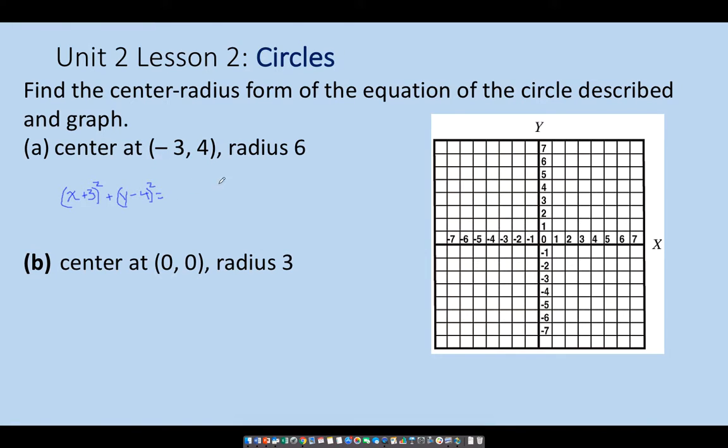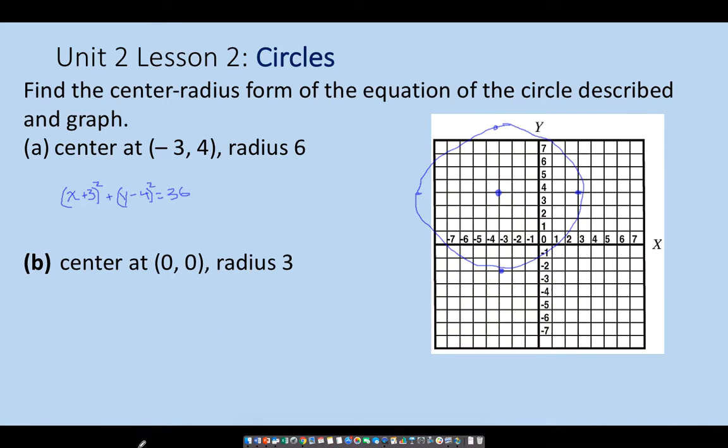And then my radius is 6, so 6 squared is 36. All right, there's my equation. But this is now not going to be difficult to graph. I've got -3, +4 is going to give me a point right there. I've got a radius of 6, so I'm moving over 6 here. I'm moving down 6 here. I'll be a little bit off the graph here and a little bit off the graph here. But you can see that I have a nice, ugly circle right there.